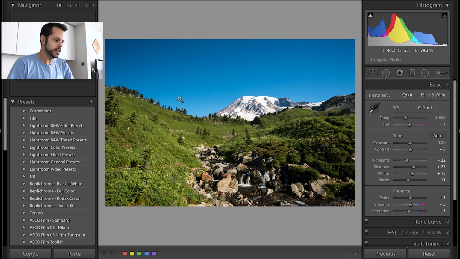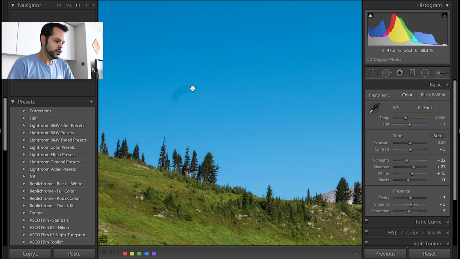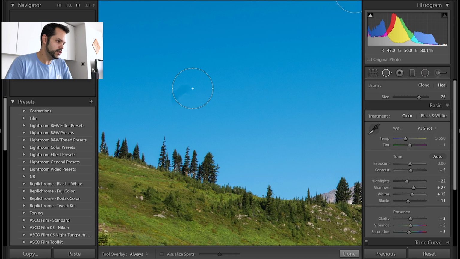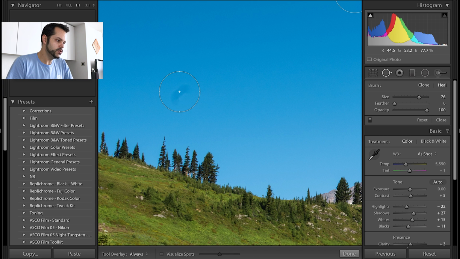I sometimes also like to zoom in, and that'll let you be more precise. I'm going to go ahead and hit Q, and you don't have to do a big circle like this. You can also shrink it down, and instead of just doing one spot, you can drag over it and trace an outline of the shape, and that will go ahead and heal as well, or it'll remove that spot there.